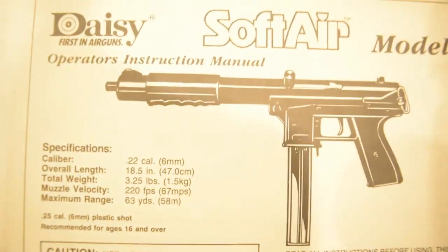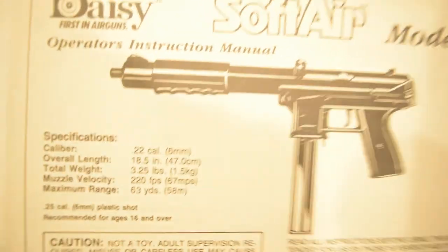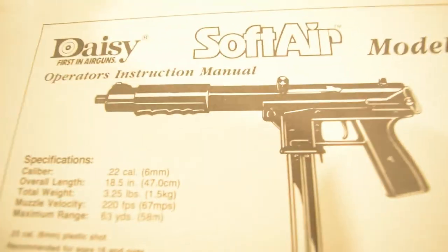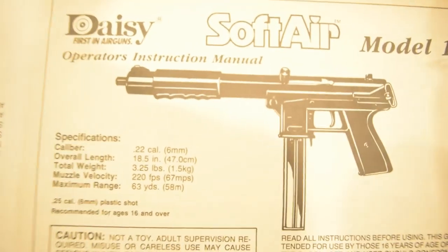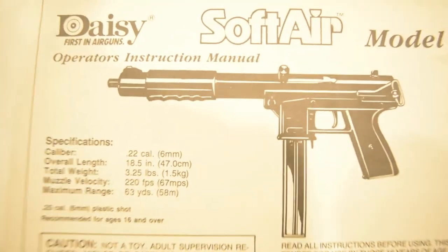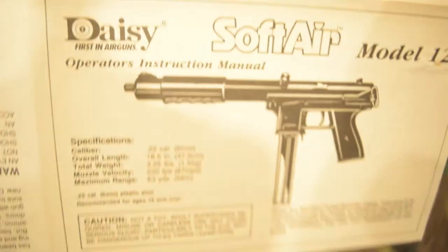just to compensate in case the gun ages really badly or you get a faulty unit. There's a typo on here and it says 22 caliber 6mm. These are .25, I believe .25 or .24 or 0.25 ammo. That's what Daisy's got marked on their later guns. So that's all for that, and then now I'm gonna finally bring you to the gun.